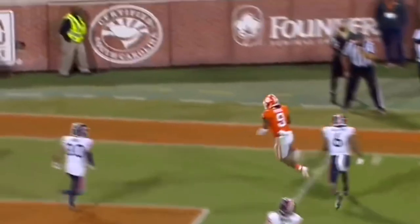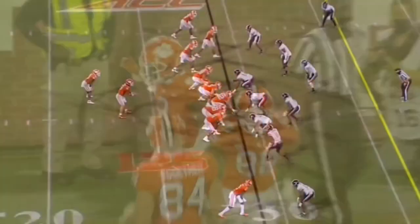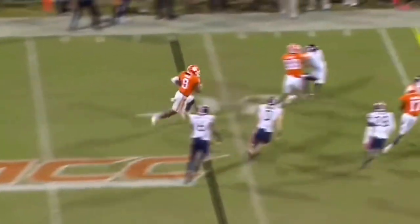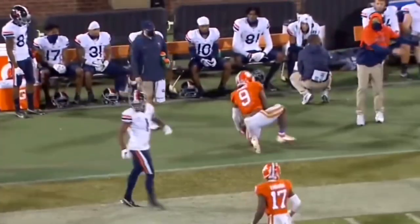He escapes to the 40 of Virginia, still on his feet as he gets inside the 30-yard line. Lawrence to E.T.N. — touchdown! Just an easy pitch and catch. Second down and seven, still playing in the fourth quarter — Trevor Lawrence, and this is a big play to E.T.N., who has another nice catch and run.